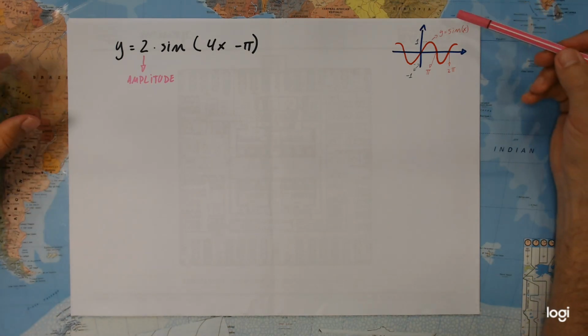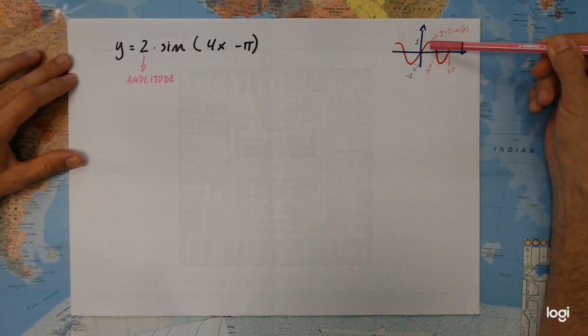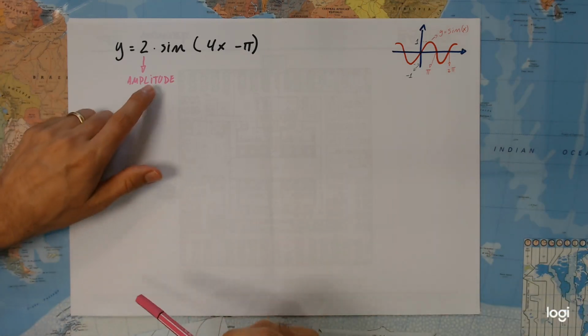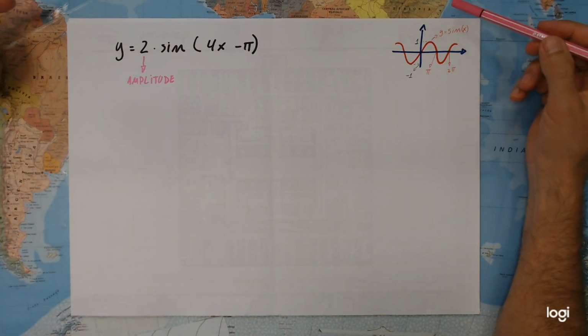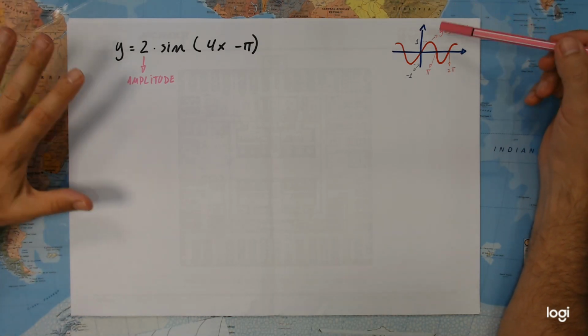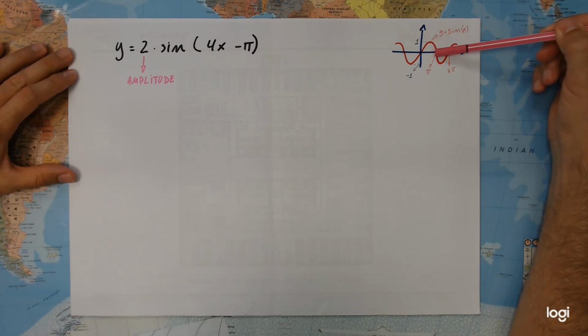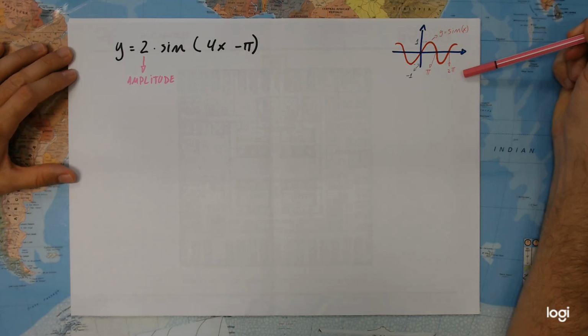Some people say the amplitude is 2. No, it's not. The amplitude is just from this point to this one, okay? It is just how tall it is in this way. So this is the amplitude. So the amplitude now is going to be twice as much. For that, the amplitude would just go to 2, then minus 2, plus 2, minus 2, and so on.